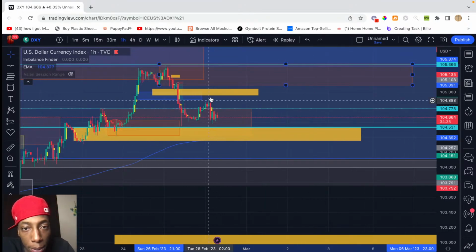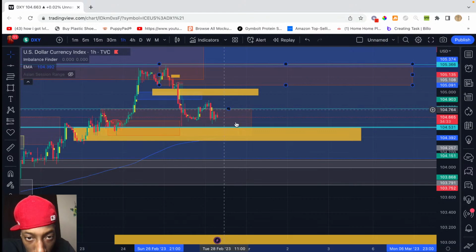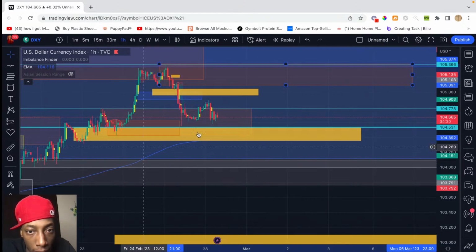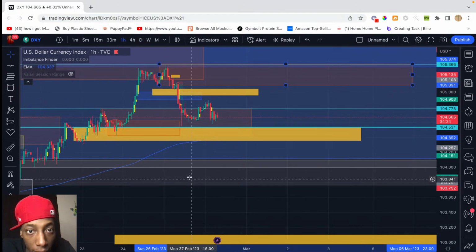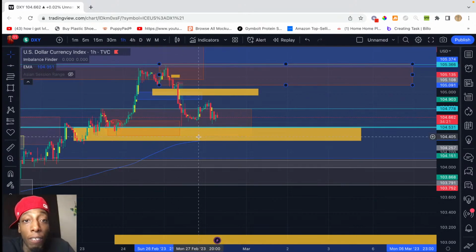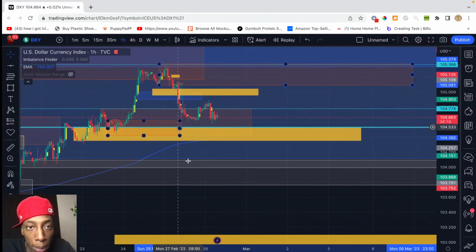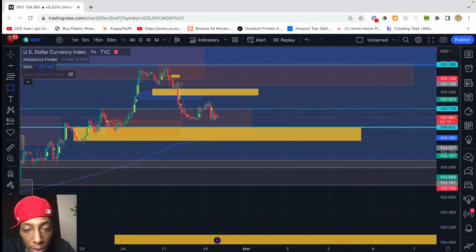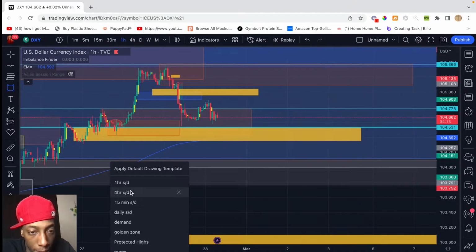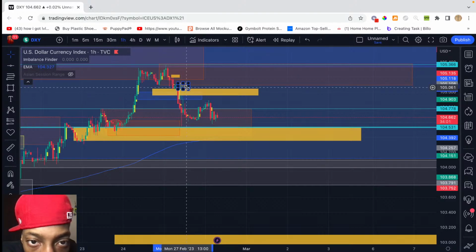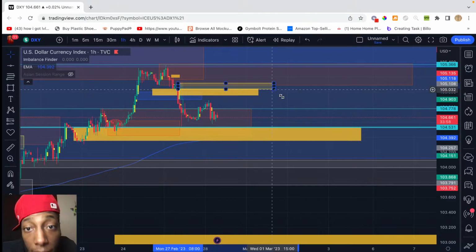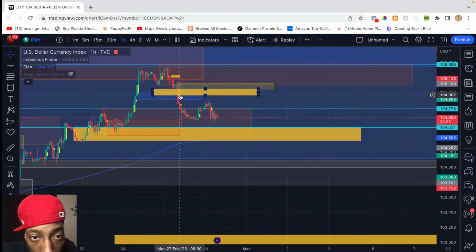So yeah, we retraced a little bit, 38, and we dropping right now. On a 1 hour, a supply up here from the trade we took yesterday. Look at this zone. We was on a 4 hour. I'm telling you, these moves are big. We were just on the higher time frames. So I see a 1 hour supply up here. You can see the trade we took yesterday. So keep this 1 hour supply in mind, right by this 50%.